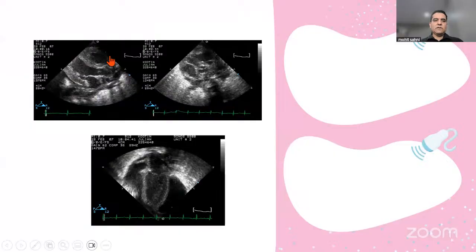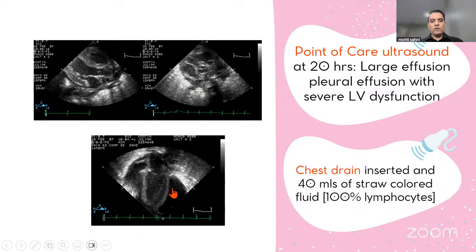And this is the echo in parasternal long axis view, parasternal short axis view, and apical four chamber view. In all, you can see there is a pericardial or pleural effusion. You can judge; there are ways of differentiating it, but there was a pleural effusion post-operatively, which was hampering the cardiac contractility and the cardiac output. So when the chest drain was inserted, 40 ml of straw-colored fluid was extracted, and hence the baby became better. So that means when we do an echo, we not only have to concentrate just on the heart, you have to look around the heart also.